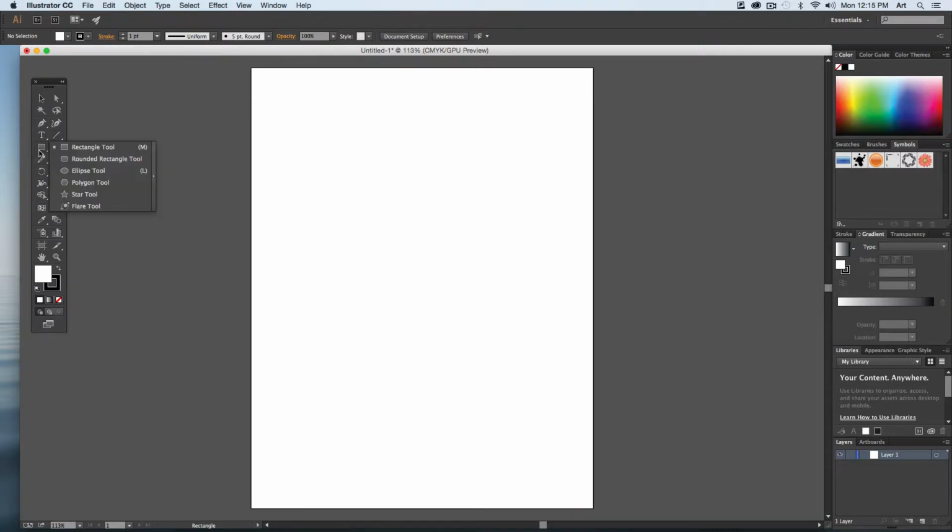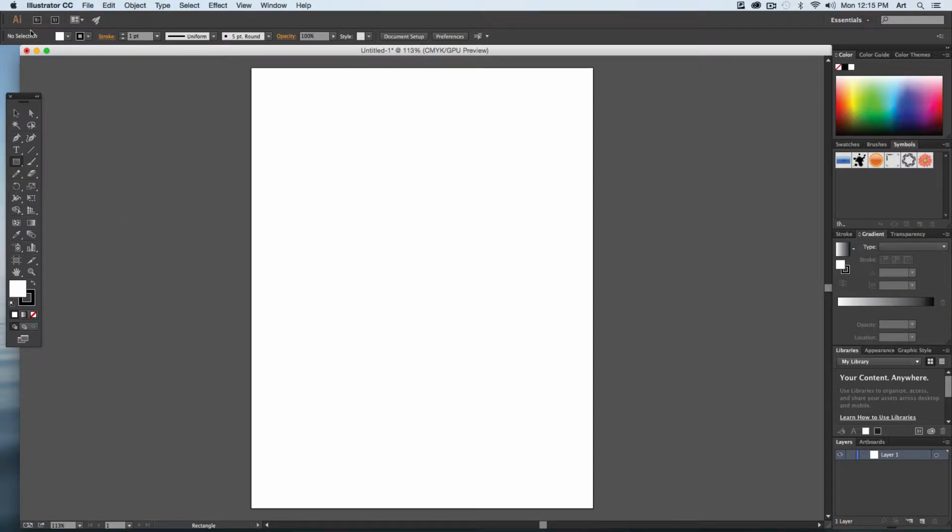Same way for my shapes tool. We'll get into this one. I've got different kinds of shapes I can create, different kinds of drawing tools. For this class, we're not going to use every single tool, but I will show you the basics, all the main ones that you most commonly use for this.